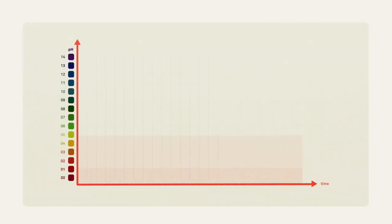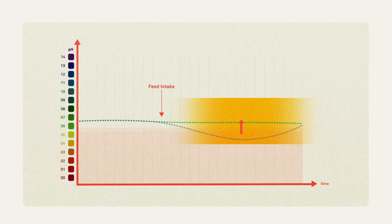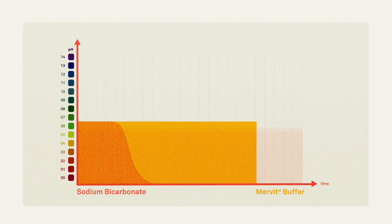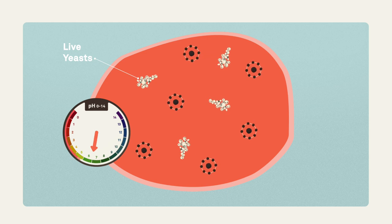Mervit Buffer can help overcome digestive disorders. First, it does this by stabilizing the pH in the rumen at the exact moment when this is needed. While buffers like sodium bicarbonate only have a pH stabilizing effect during a short period, Mervit Buffer components have a long-lasting effect. Secondly, live yeasts support the rumen to increase pH and improve digestion.